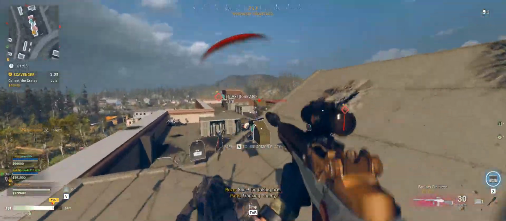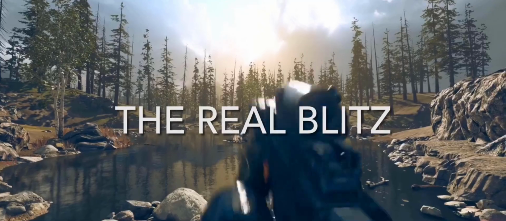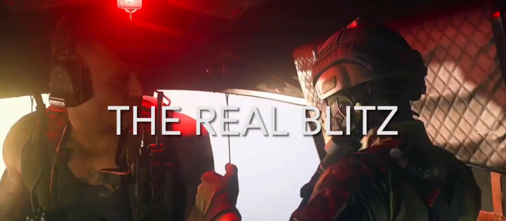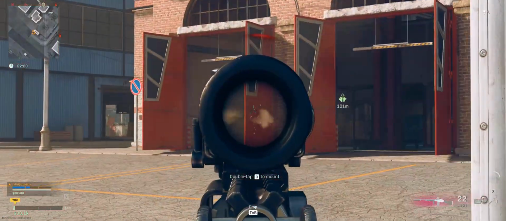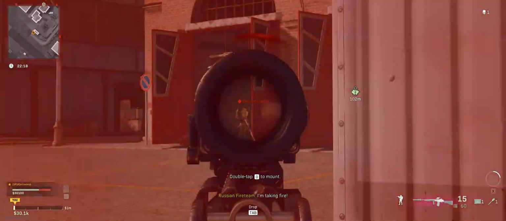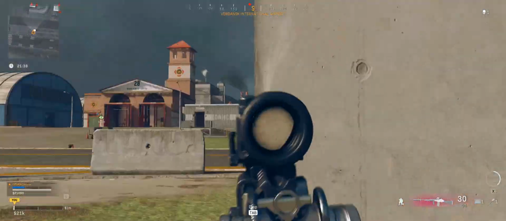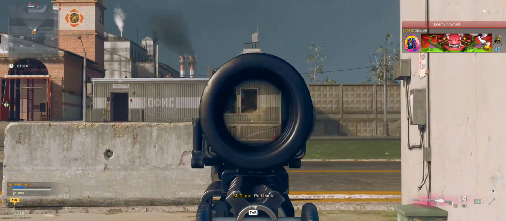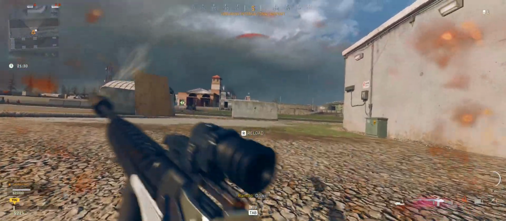On this Community Wednesday, we'll be breaking down the DMR 14. Just like the FAL last week, the DMR was an extremely meta weapon when it first came out. It allowed you to two-shot anyone from basically any distance, and this made an extremely annoying meta. As soon as the DMR and the Type 63 got nerfed though, nobody seemed to use them anymore.